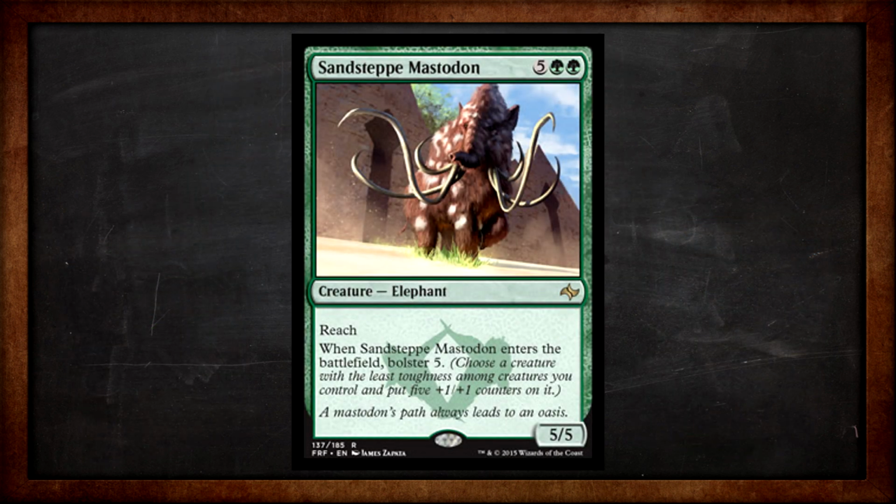First, let's look at Sandstep Mastodon, a 5/5 Elephant creature with reach for 5 colorless and 2 green mana. When this creature enters the battlefield, you bolster 5, giving the creature you control with the least toughness 5 +1/+1 counters. This creature is pretty expensive for what it is. A 5/5 with reach is not worth its 7 mana cost, but when you add 5 +1/+1 counters, it becomes a card worth looking at.